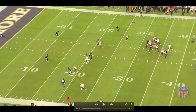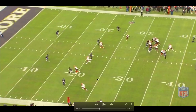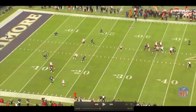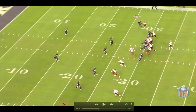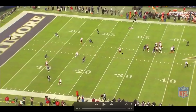However, Baker sees something he likes even more, and that is Brashad Perriman on a corner who lets him get even. And in the NFL, especially with a guy with Perriman's speed, that phrase is going to be, if he's even, he's leaving. Baker gets just enough hesitation out of this safety right here to allow Perriman to break free. And that is as easy a touchdown completion as you're going to get, 40 yards down the field in the NFL. So this is the first one we ran. Again, quads, 4 verticals, and you can see Callaway on the shallow cross underneath here as that outlet receiver.